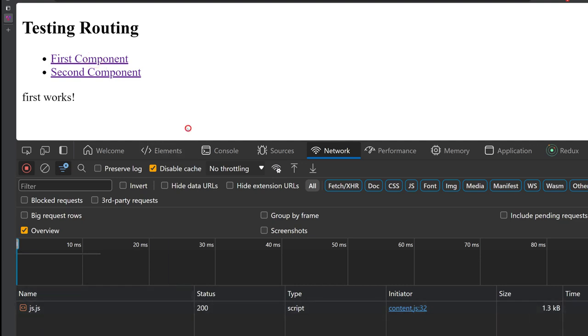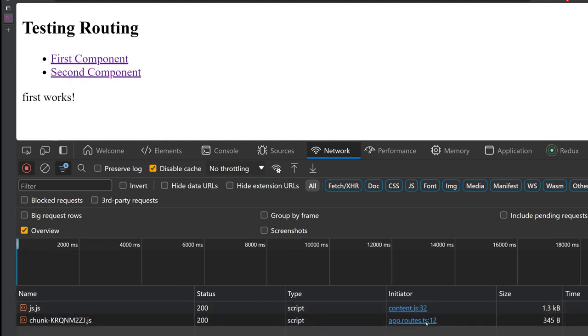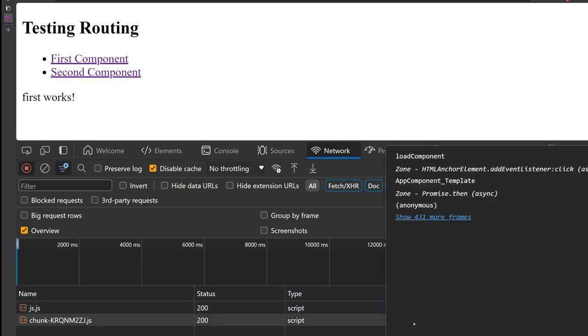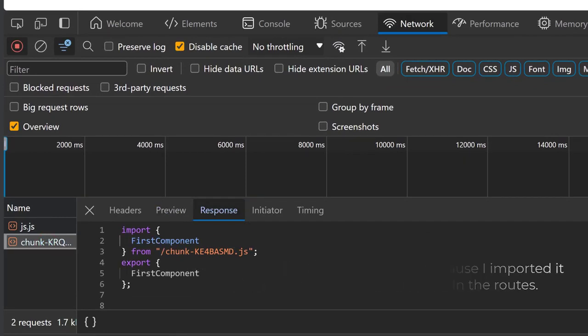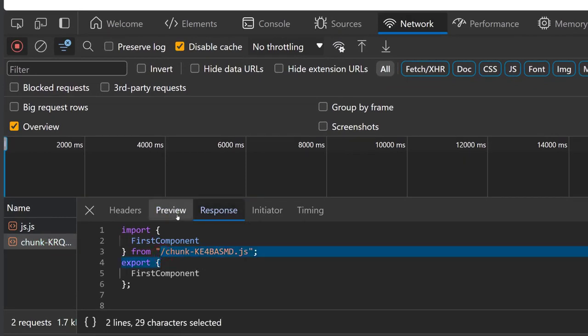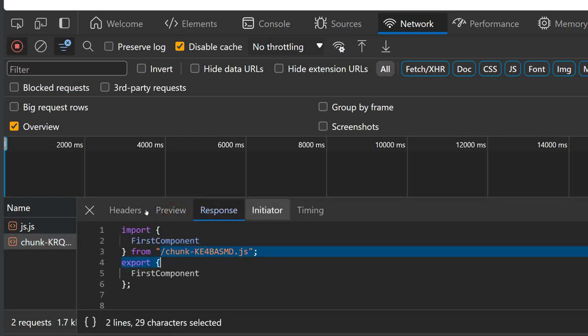But when I click on the second component, take a look right now, we can see the chunk here from routes. That is actually our component. So we can see from the first component we have this chunk, and we have the data here regarding the loading.